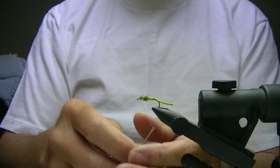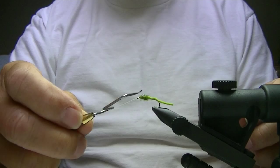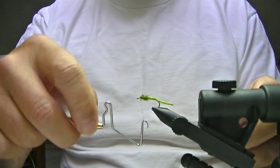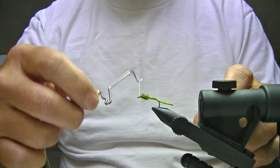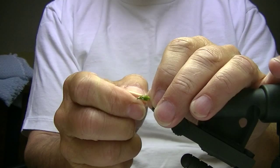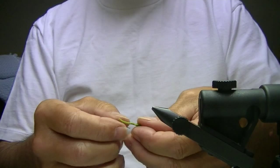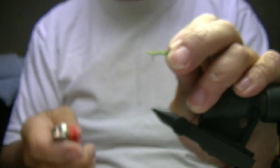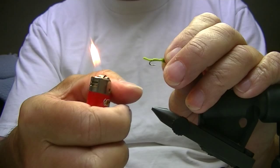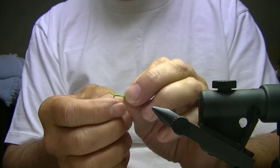I'm going to bring that forward real quick and whip hitch. Here's another little trick to keep in mind: when you're doing the head wrap with this, I don't use head cement. I'm just going to do a five wrap, but I'm not pulling it real stout while I'm doing that. Then I'm going to do another five wrap over the top of that. When you get that done, reach up nice and close to the fly and start pulling on it until you snap the thread — that tends to pull the thread down in and bind the threads together much like a clinch knot does. That tail's a little bit longer than I need, so I'm going to cut a little bit off of it. When you're using stuff like the micro chenille, make sure you don't forget this part because it'll come unraveled on the first fish — a little bit of heat, just enough to start that tip melting down just a little bit. That's all it takes to keep it from being a fall-apart fly.